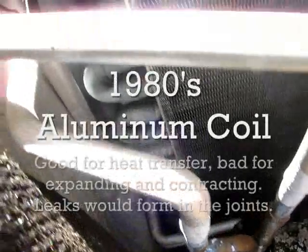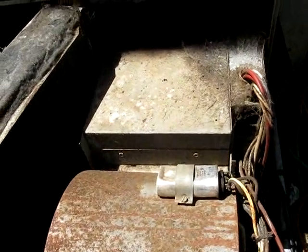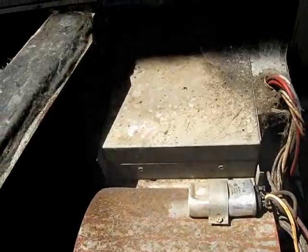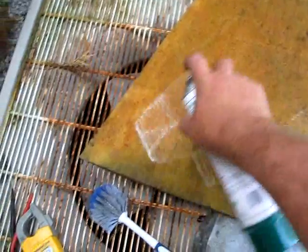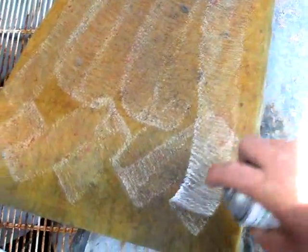It is all aluminum coil — not a new idea, that's for sure. Just look at the diameter of those coil tubes; it's like a half inch, just so much larger than you'd see nowadays. Just an old unit, and we're going to make sure she keeps on going for as long as possible.